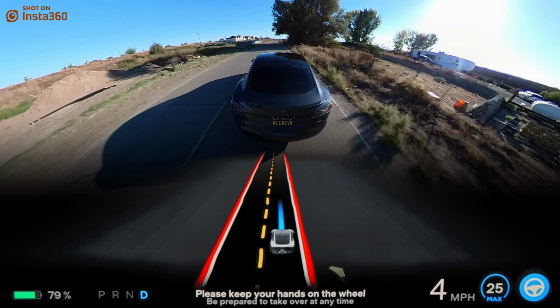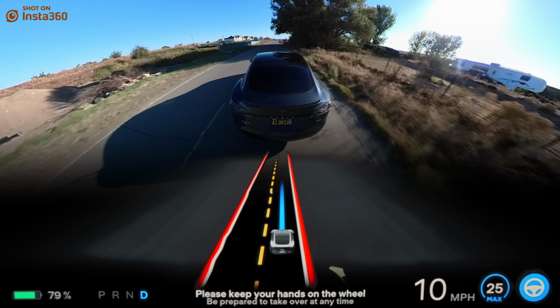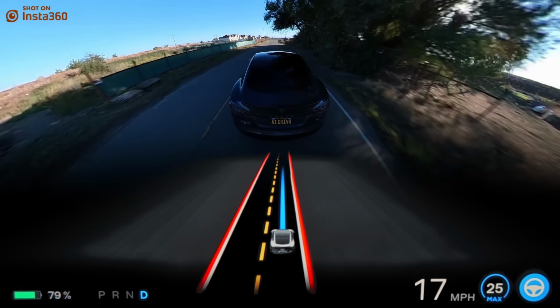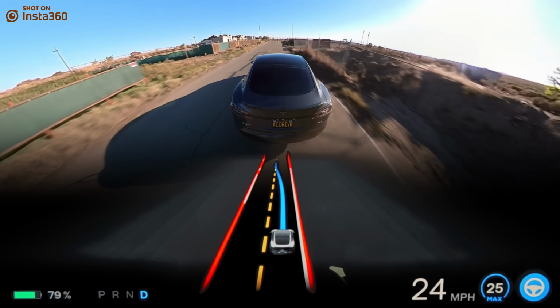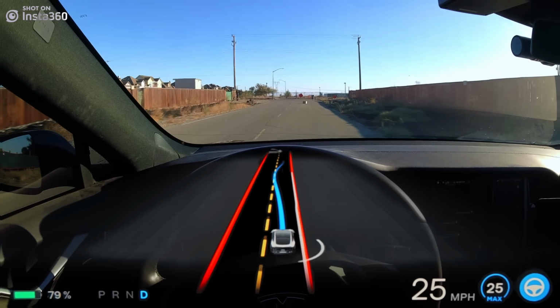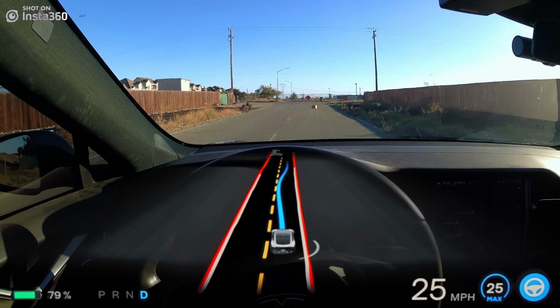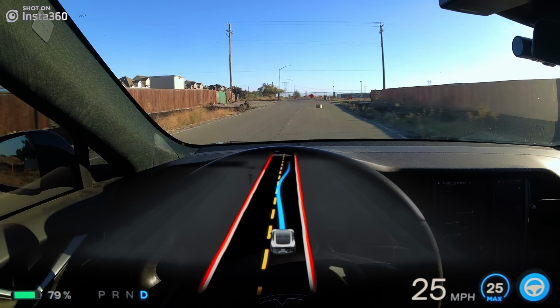I'd also like to mention that we're doing these tests at the end of a dead-end road with a 25-mile-an-hour speed limit, so no need to worry that we're interrupting traffic by placing things on the road. If we go ahead and pause the video for a second, you can see even though it's not displaying the piece of cardboard in the visualizations, it still does plan a path around it. At least initially. Let's see how it does.